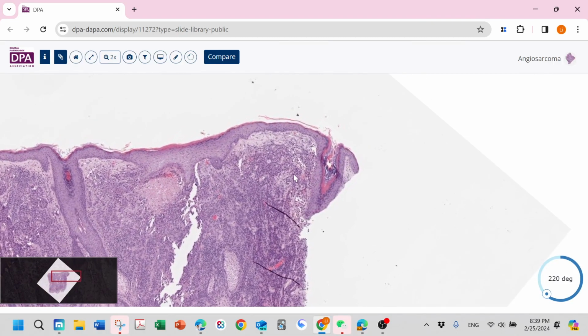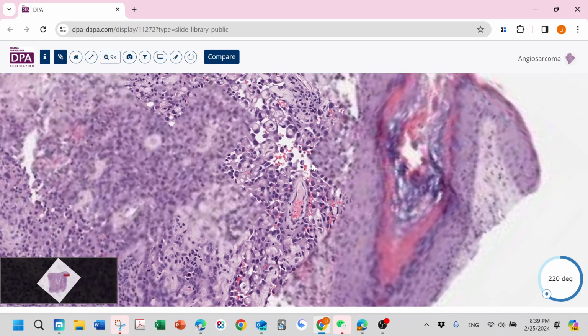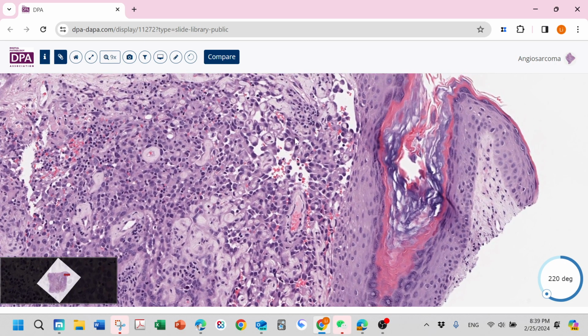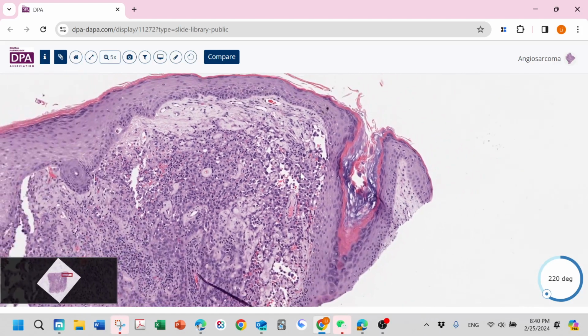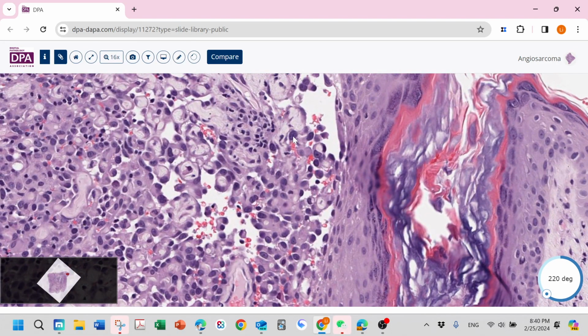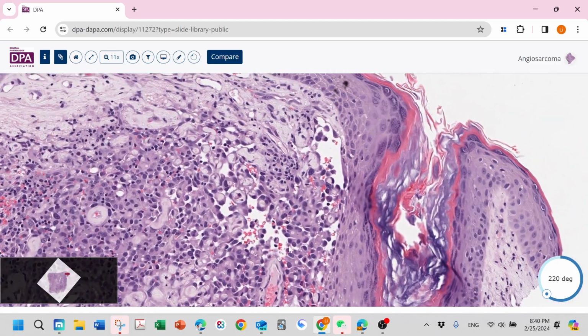But away from this area, to see this classic area, what do you see here? You can see these really dark, hyperchromatic cells, endothelial cells, trying to form this blood channel, and then this endothelial cell also dissects this collagen bundle to form this wrapping structure, like a papillary structure that is really characteristic for angiosarcoma. The cell is really atypical, some are big, some are small, but really high N:C ratio. We can also see prominent nucleoli, kind of epithelioid looking.